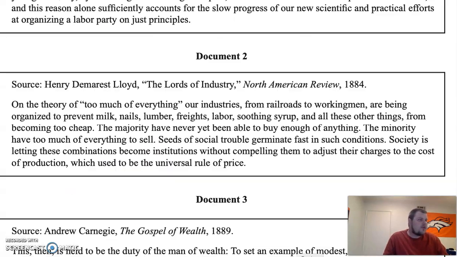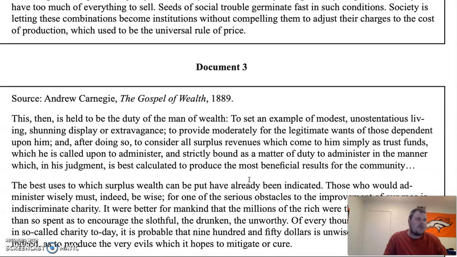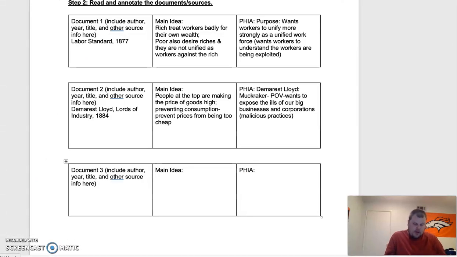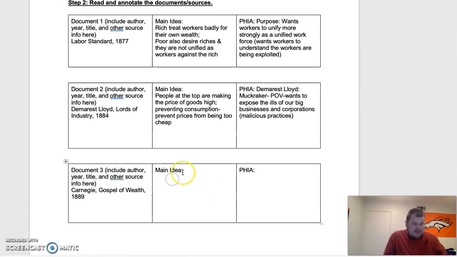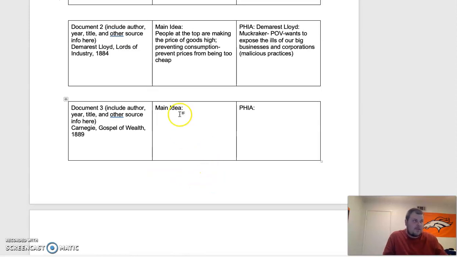Moving right along to document 3, okay, this is a name you'll definitely remember, which is Carnegie, and this is hopefully a source you might remember, which is the Gospel of Wealth. So we're going to write here, Carnegie, Gospel of Wealth, and this is from 1889. And Carnegie is basically saying here in this very famous excerpt from this speech, you know what we've got to do as rich people is use surplus wealth for the betterment of mankind. And just a reminder here that this is a very famous speech by Carnegie.